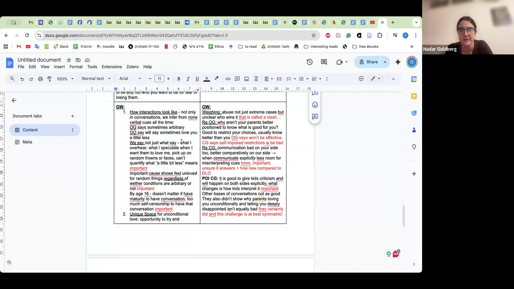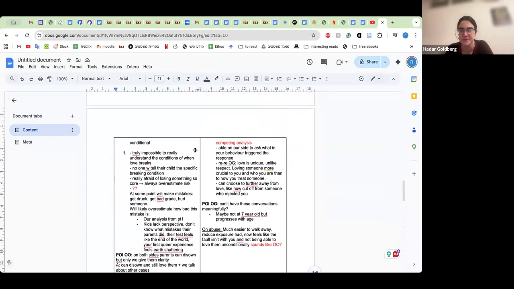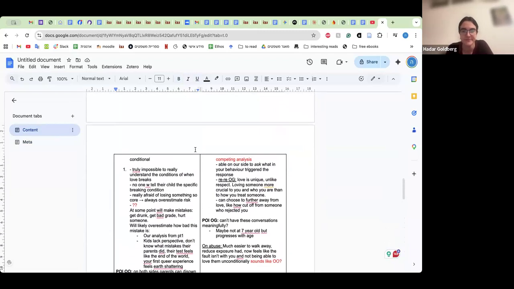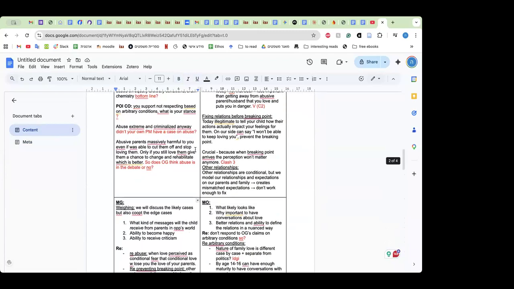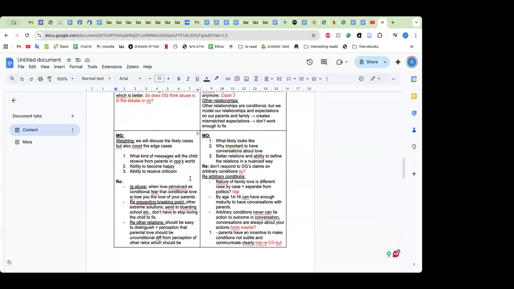Anyone wants to suggest why you think that the clash on the likely case became more important than the case on abusive relations? Yes, Aryav? Yeah, so I think the response that I do catch is that escaping or, in ambiguous terms, going to cops is extremely hard because that might make you seem that you're breaking a condition and that you are attached to your parents, which is why you don't want to break such conditions, which in comparison would be easier in an unconditional relationship or dynamic where you would be able to call out your parents.